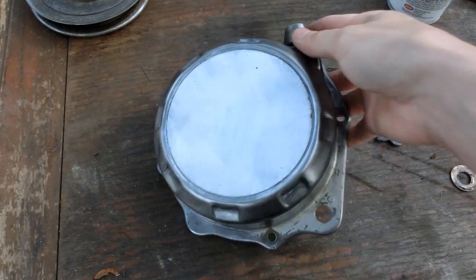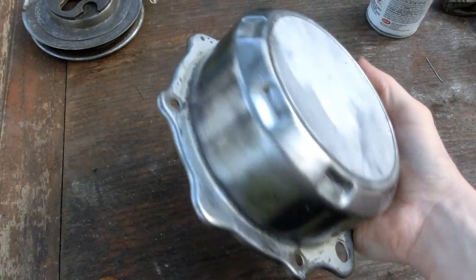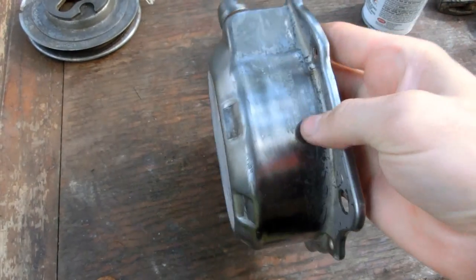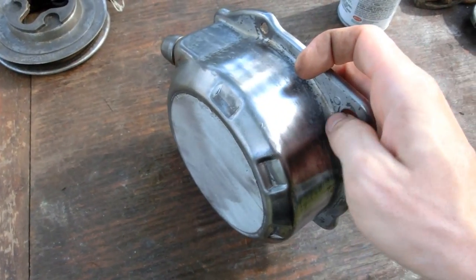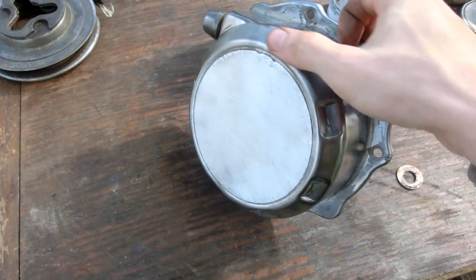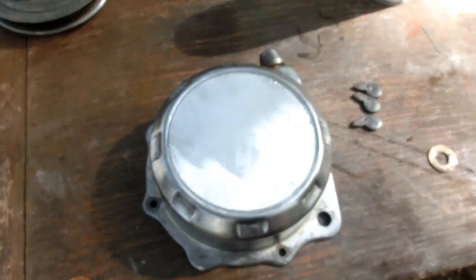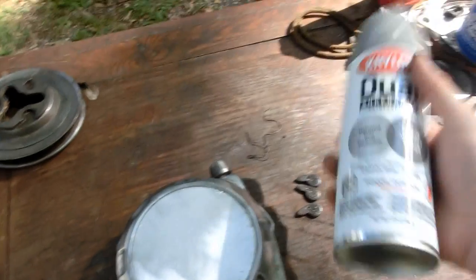I brushed it a lot more this time. I think getting it down to the bare metal will make the paint stick harder, and also it won't have the old paint to make it bumpy underneath. It should make the paint look better and smoother. I did kind of rough up the front plate though, but oh well. Let's paint it.